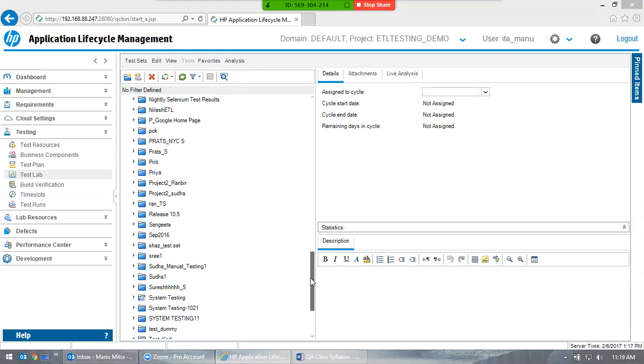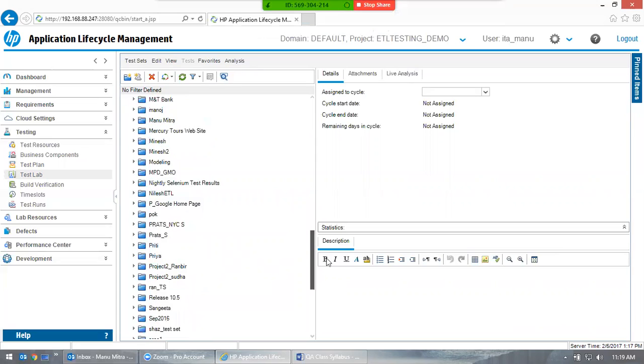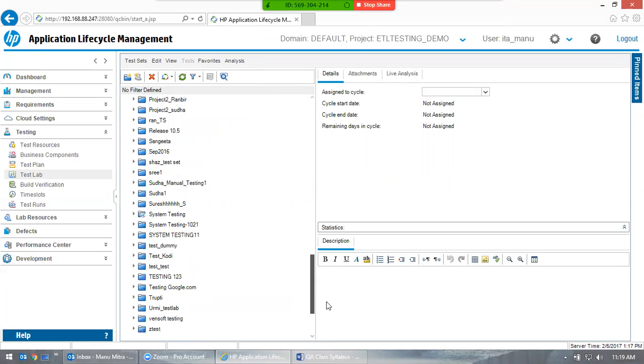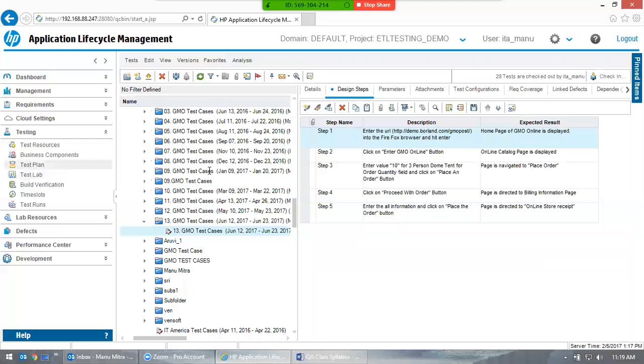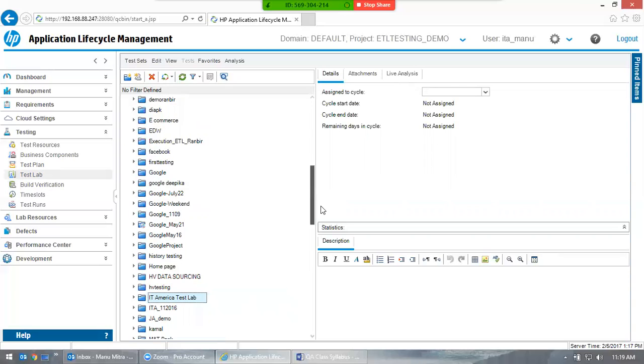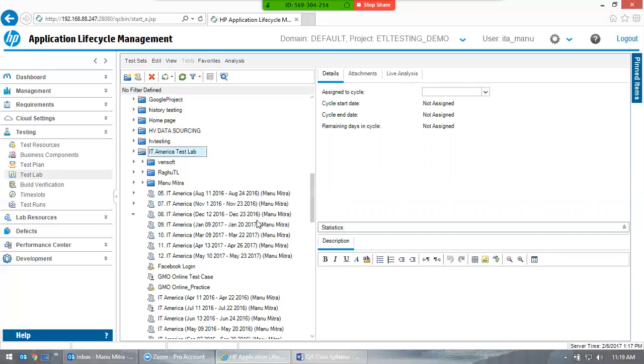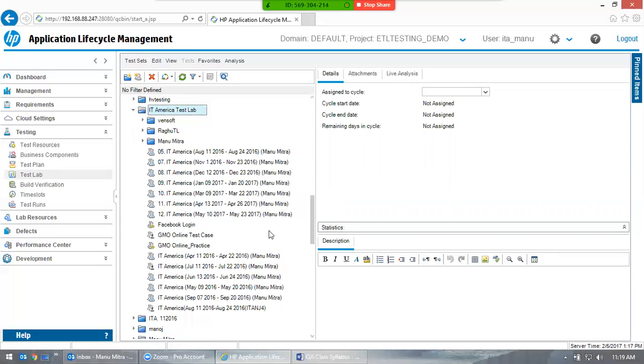Okay, so let's figure it out, a needle in the haystack. You have a lot of projects going on, the same thing which happened in the Test Plan too. The same projects will be here, with a different name or the same name. You need to get used to this. Once you figure out which project, let's say I put this same name. Okay, good. Now I know this is the project, IT Maker Test Lab.